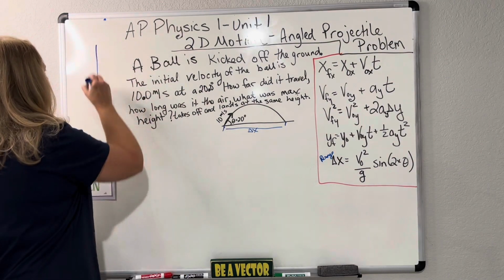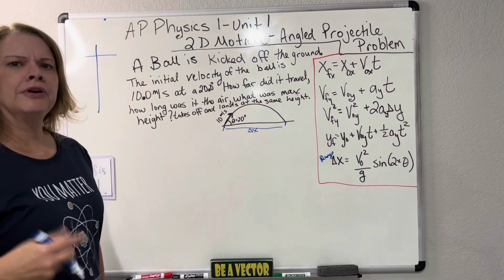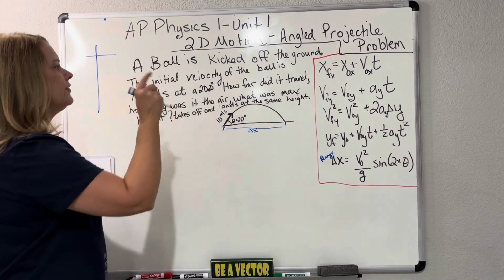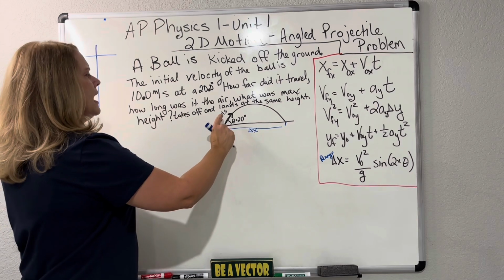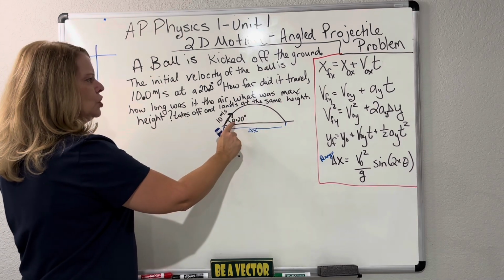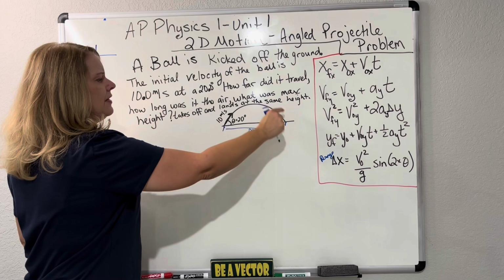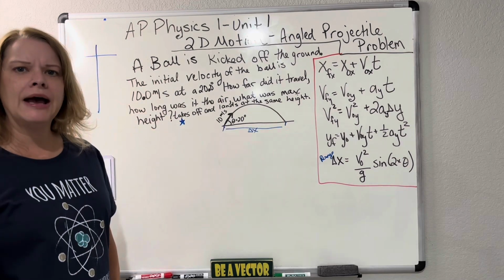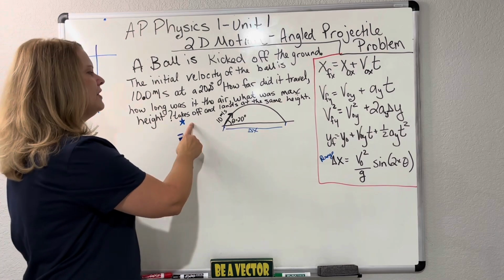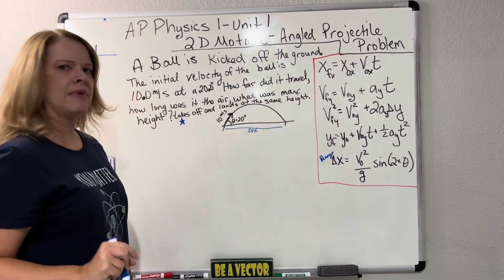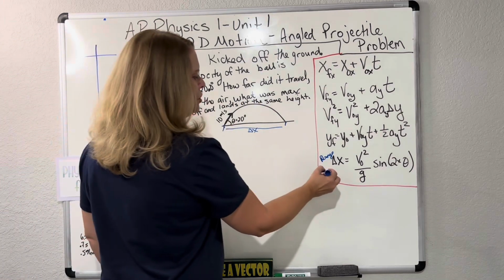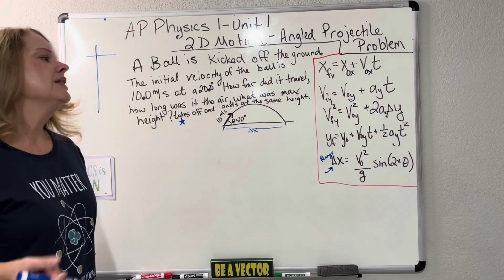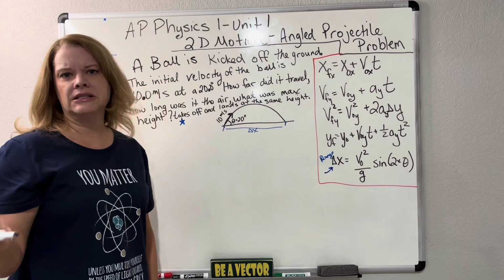I'm going to go over here and start at the cross, and I'm going to start identifying my variables. The first thing I know is that I have a ball that's kicked off the ground at 10 meters per second at 20 degrees. And then it says, here's your little note. This is your star. It's your big red flag, although I did it blue, but it's your red flag. It takes off and lands at the same height. That means that you can use that range formula because that is a condition of how it was derived, that it must take off and land at the same height.